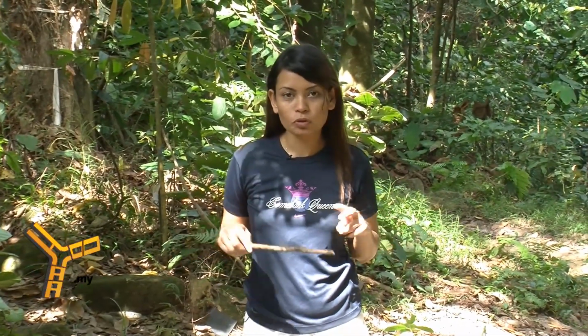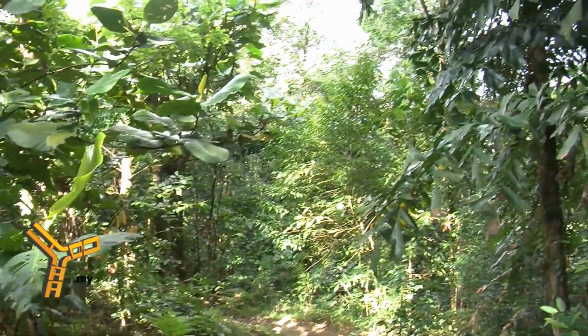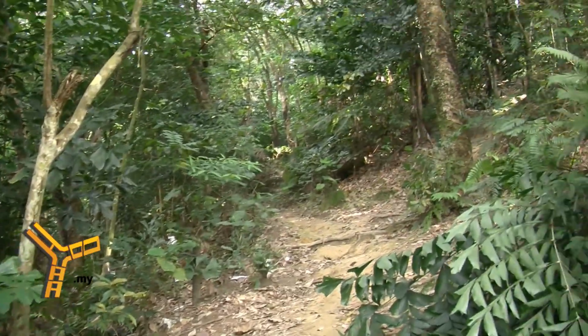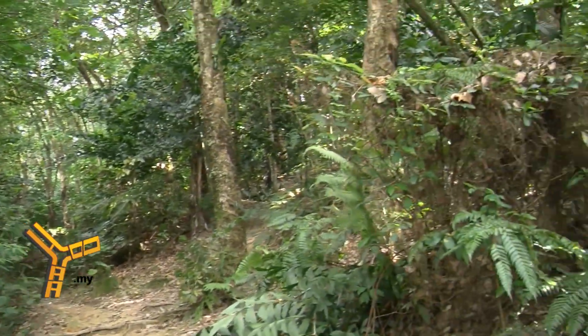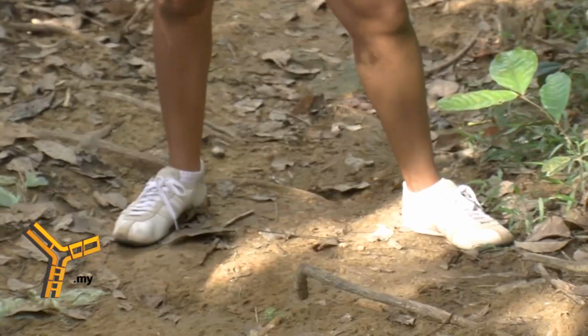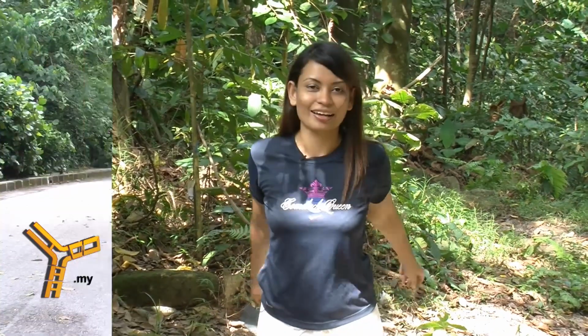There are two paths here. One is the jungle track and the other one is the tarmac trail. The jungle track is a little bit harder, so if you're more towards the extreme side, you may want to choose that. But with my shoes today, I just came for a little walk, so I'm just going to follow the tarmac. You may want to grab a stick and a bottle of water because it can be quite a long way, so let's head on outside.